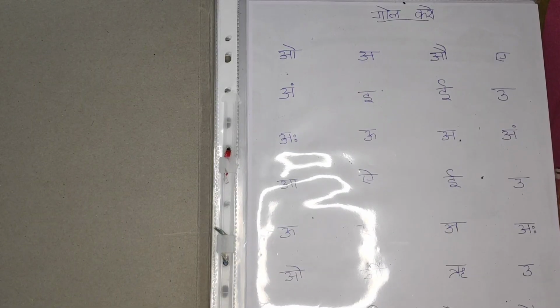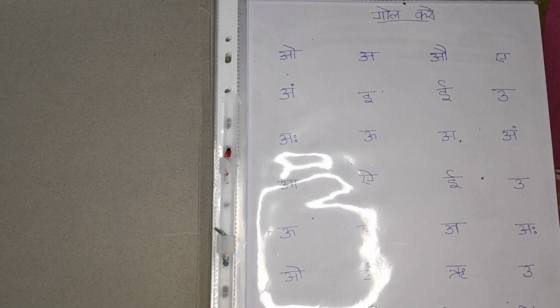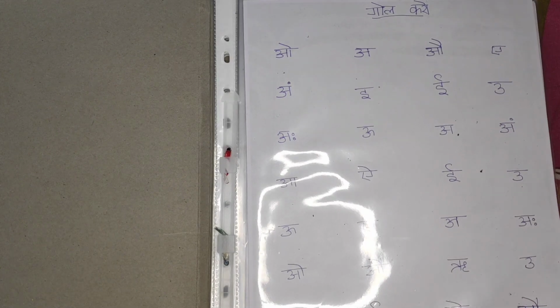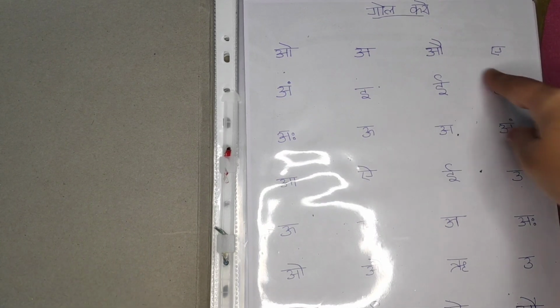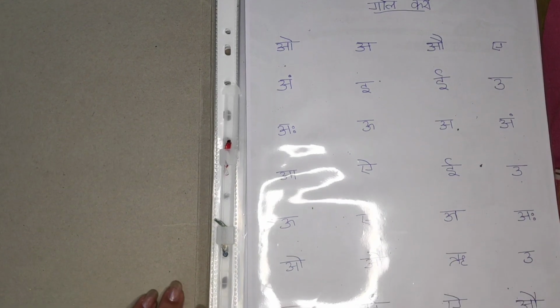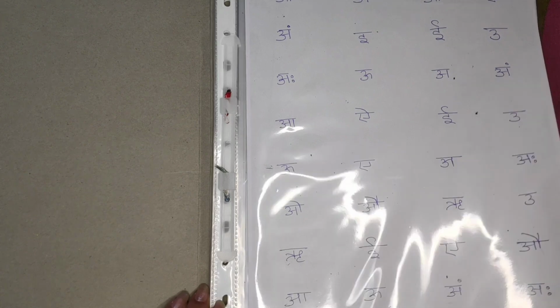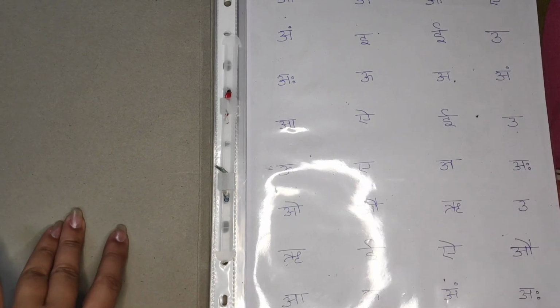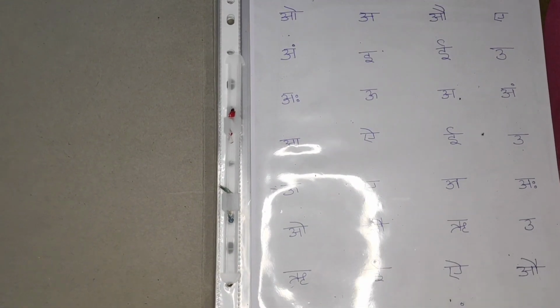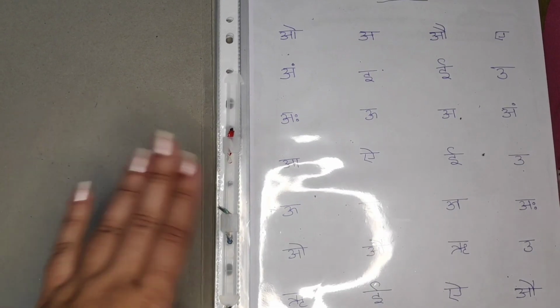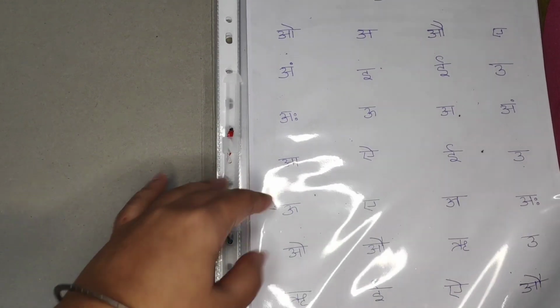So first, this is the circle Hindi worksheet, I am starting with. You have to tell them to circle all the E or circle all the U. Whatever the number of U's in the whole sheet, the kid has to circle them. In the same way you can prepare a sheet for Ka Kha Ga Gha also, like how I have done it for A A E E.